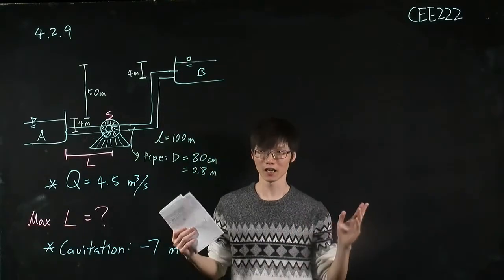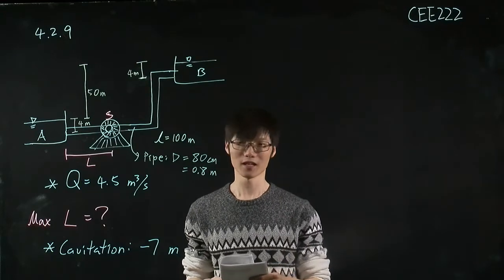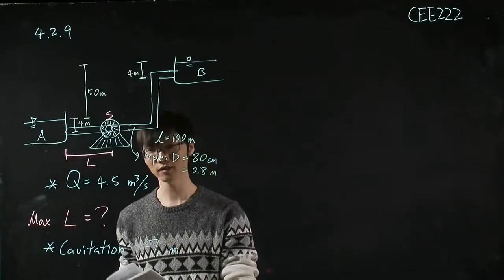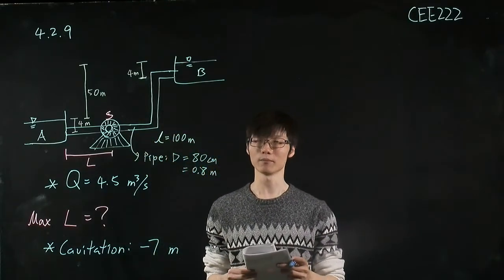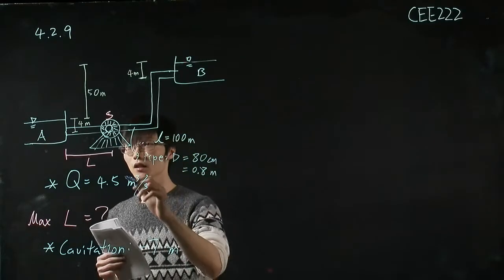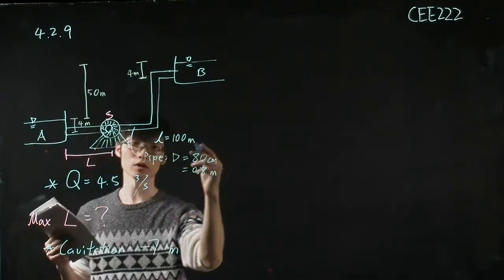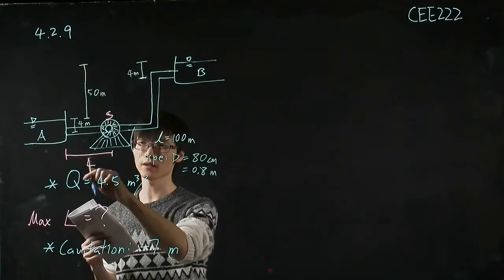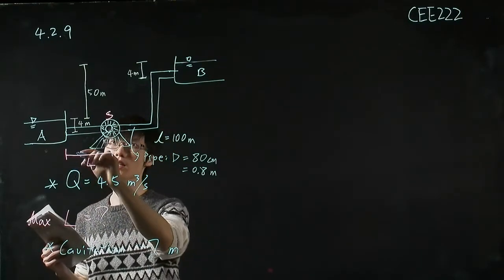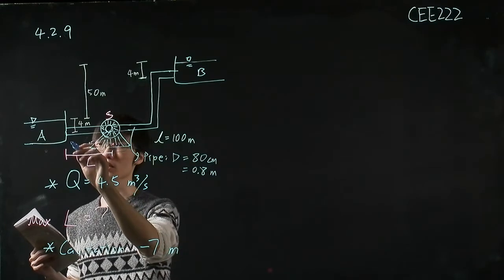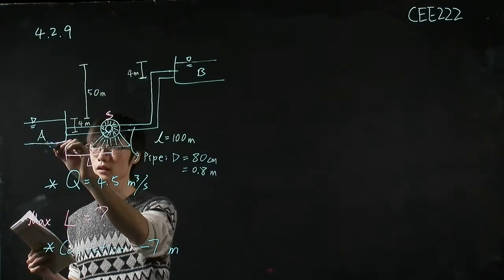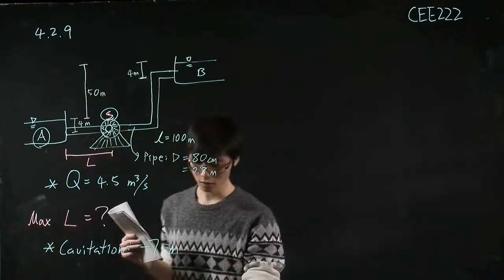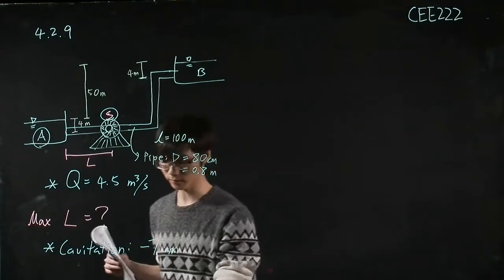So I guess you already know how to solve this based on the problem that we solved previously. But let's still write out the balancing equation. So let's use the balancing equation to solve for the pressure, to solve the distance L here. So let's choose points A and S to use the energy equation.